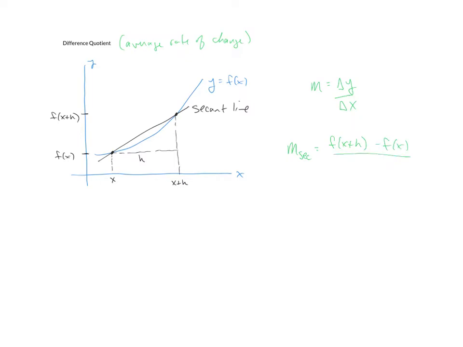Now, in the denominator, you can certainly write your x plus h minus your x for this guy and this guy, which obviously would also simplify, but it should be noted that of course your change of x is going to be the h coordinate. So this right here, the slope of the secant line, f of x plus h minus f of x all over h, this is what's called the difference quotient. Okay, so let's go ahead and take a look at the next example.